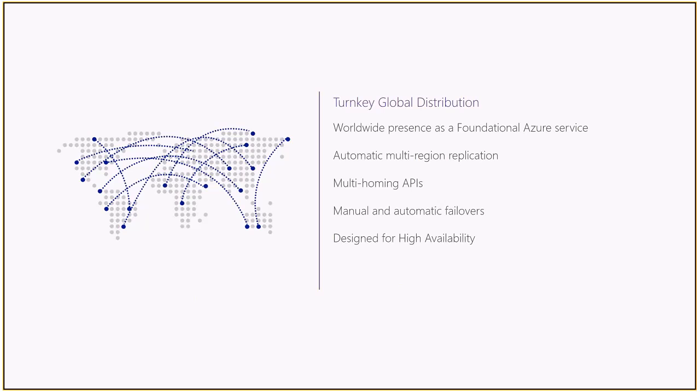And the most important thing is that our client SDK is multi-homing. What does that mean? If the region fails, you don't have to change the connection string. You don't have to do anything. Your same application keeps on running. The client will just do the right thing and connect to the right region. And as we discussed, and unfortunately I could not show you, we do have manual failover, which is a cool capability to do DR exercises or to do the follow-the-sun kind of methodology.